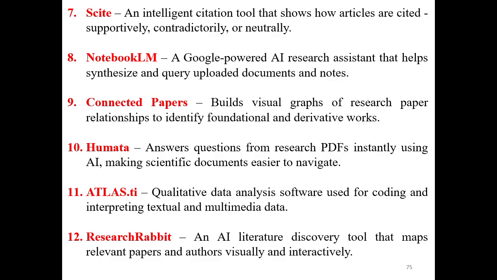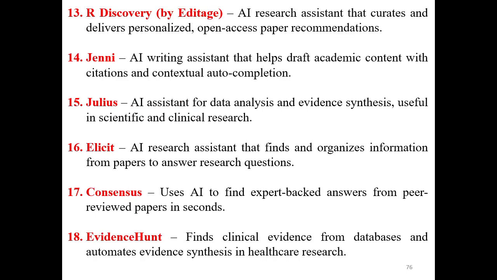And ATLAS.ti is qualitative data analysis software used for coding and interpreting textual and multimedia data. Research Rabbit is an AI literature discovery tool that maps relevant papers and authors visually and interactively. Then another discovery tool curates and delivers personalized and open access paper recommendations. Jenni AI is a writing assistant that helps draft academic content with citations and contextual auto completion. Julius is an AI assistant for data analysis and evidence synthesis, useful in scientific and clinical research.